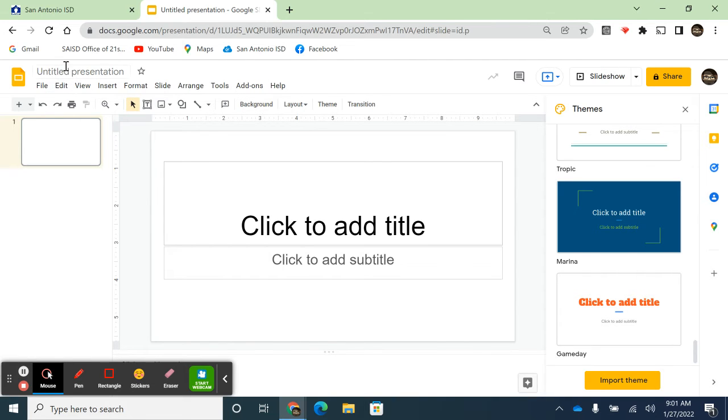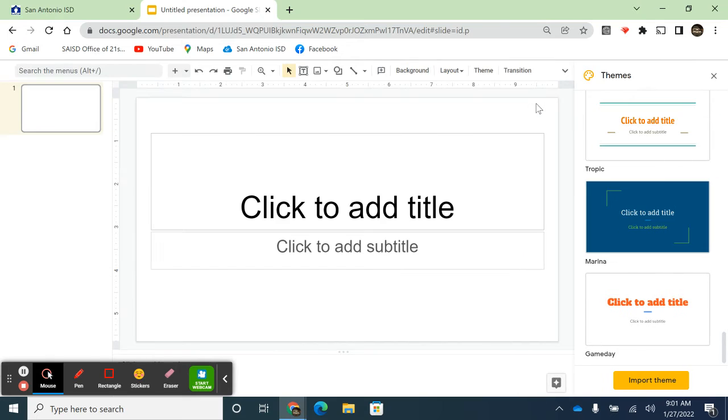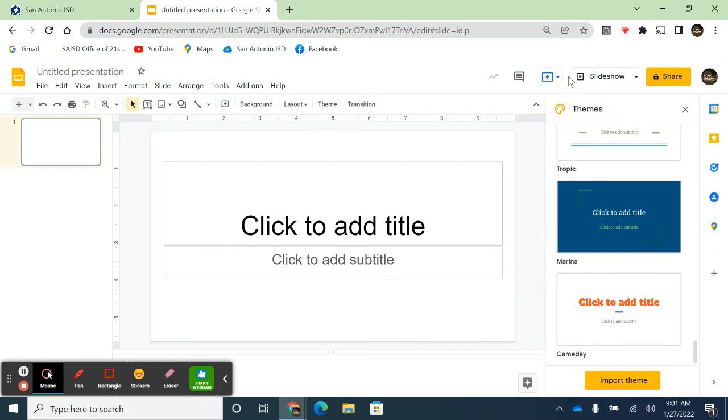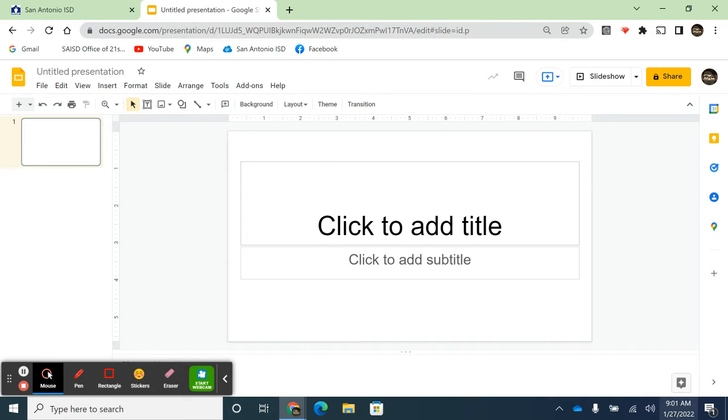The other thing is you want to look at your bars up here that have all the menu bars. Right here is your name. If you cannot see it, it might be that this has hidden everything. So let's click on this to see if it matches what you see. And you'll notice it's gone. I don't see a way to save my name. So I'm going to go ahead and click this. Now I don't need these themes, so I'm going to click on this so I can get a full picture of what I'm doing. At any time you want to change this, it'll be a different way.